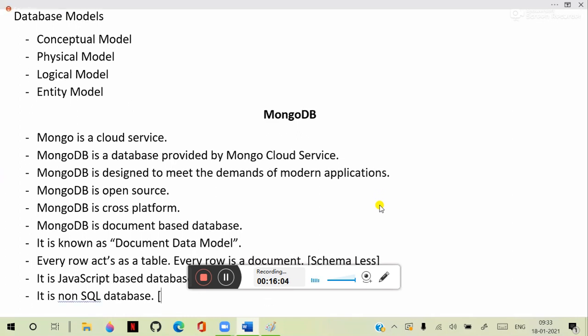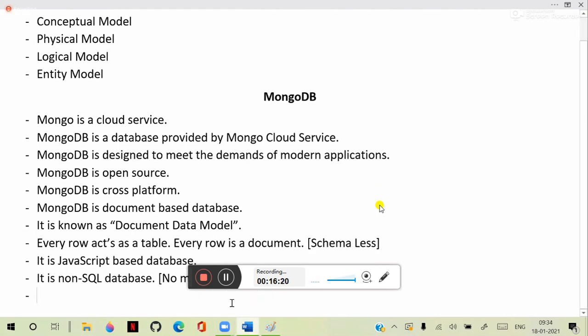That means no more SQL queries. I think you know that all databases use SQL queries. Oracle, MySQL, SQL Server, all these need SQL queries. Here, no more SQL queries. It is a completely non-SQL database.